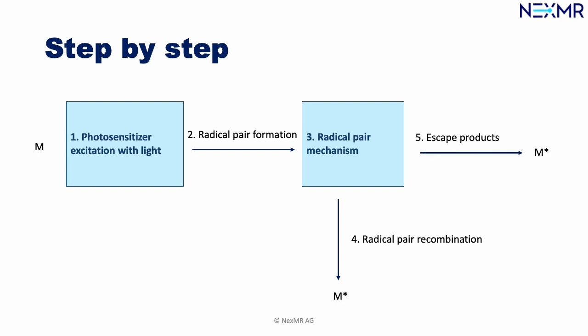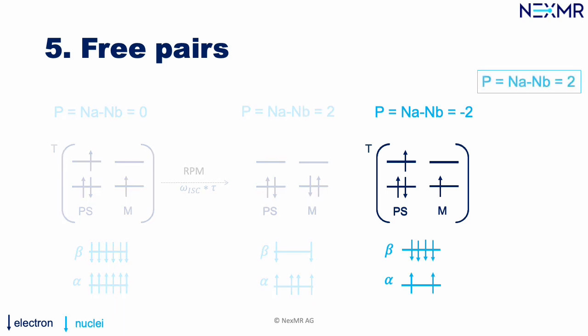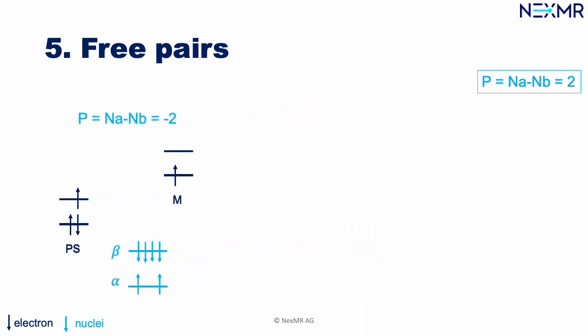To understand that, we need to look at the escape product. So we go back to what we had before. We have ground state molecules that have a hyperpolarization equal to 2, and we have triplet state radical pairs that have a hyperpolarization of -2. So let's keep in mind that we have this polarization of 2 for the ground state, and let's now remember that these cage radical pairs can escape, they can split and separate and go into the bulk. They just diffuse apart from each other, and they still have this hyperpolarization of -2.